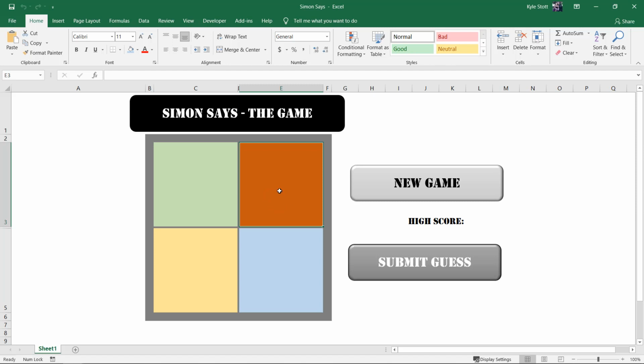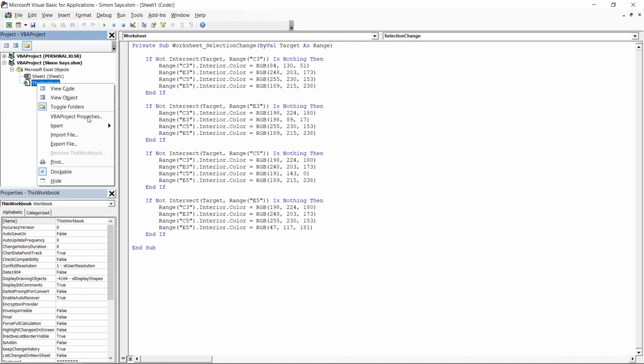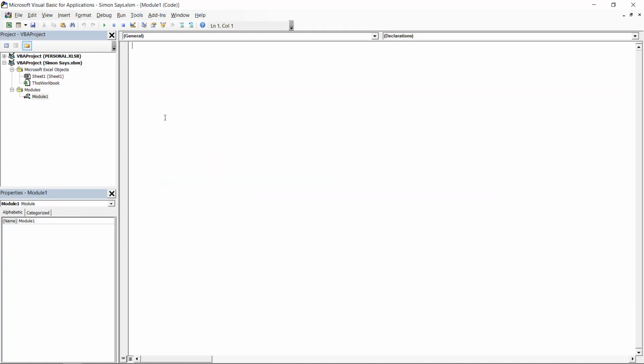Now we can do that using VBA code, and essentially what we'll do is just add in a new module, and we'll use a function. Let's just call it function waste time. And I'm calling it that just because essentially what we're going to do is tell Excel to wait for a certain amount of time, and then after that certain amount of time, set all the cells back to their original light colors. So we're just going to waste some time.